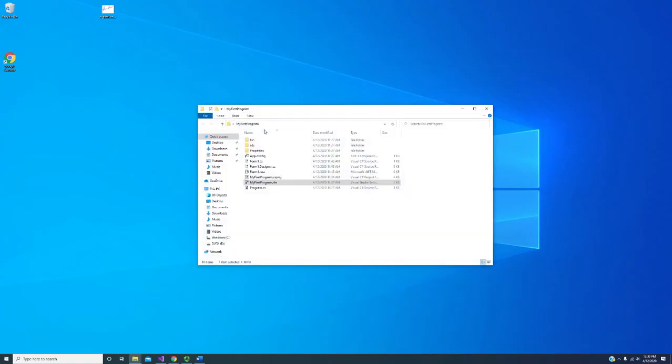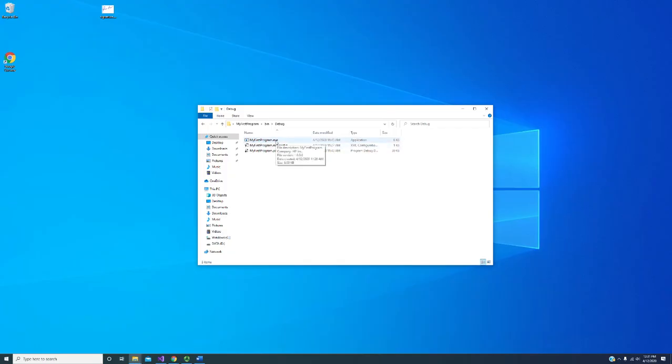Now, if you're using Google or something like that, you're going to have to go into your bin debug, and you're going to have to delete the .exe. Anything with .exe in it, Google will just say, no, I'm not going to do this because it could be a possible virus. But you could just delete this file, and then come back to your folder.